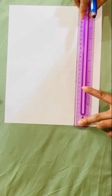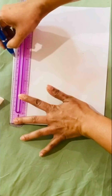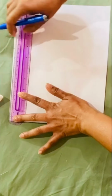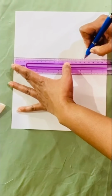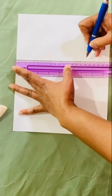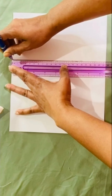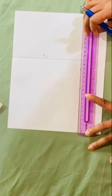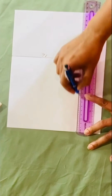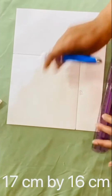16 and 17. Why I like this pattern better is because when we make a mask with this pattern, it is not going to interfere with our breath. With some kinds of masks, we know that when we wear the mask and talk, it interferes, and also when we take a breath, it pulls inside. When we make a mask this way, it is not going to interfere at all. We are so comfortable wearing this mask. So personally I like this style more.